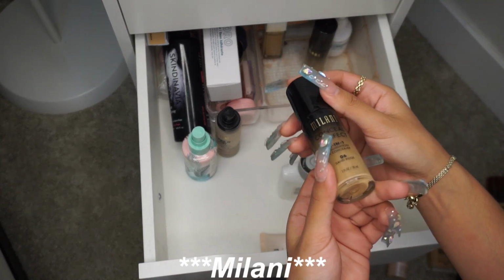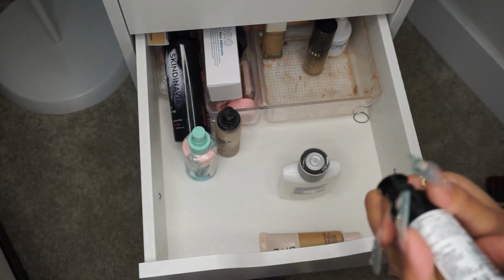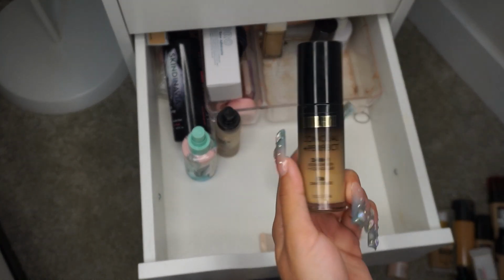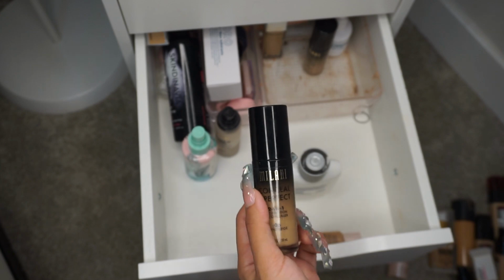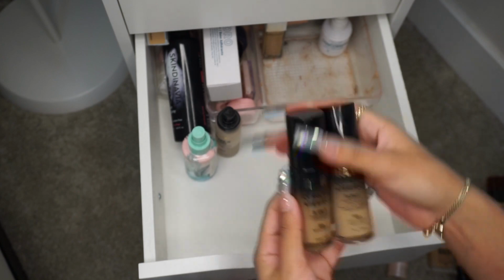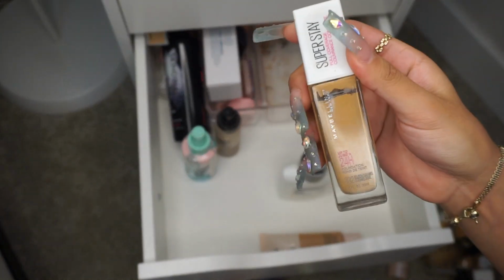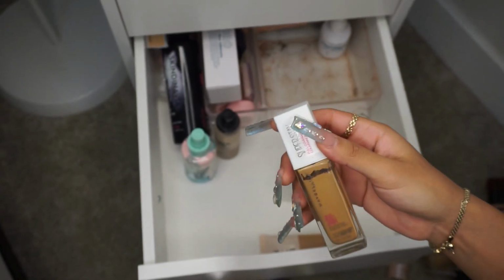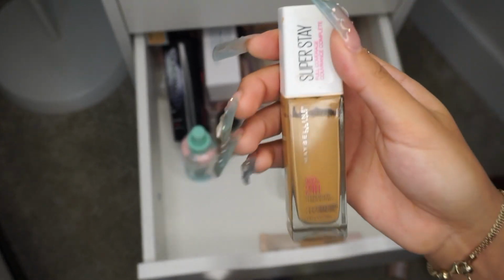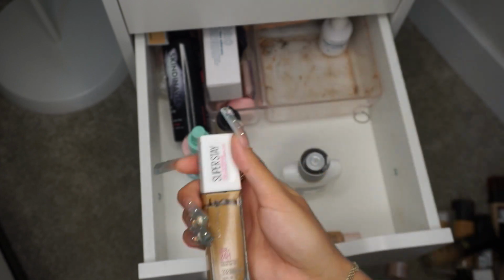This is my Maybelline 2-in-1 Conceal and Perfect foundation. This one is also, I want to say, pretty old, so I'm gonna get rid of it, honestly, because I feel like this one would feel pretty heavy on my skin really fast. I have two of these, so I'm gonna get rid of both of them. This is a really dark one of this one. I think I have a 310 and a 332. Yeah, so I'm gonna get rid of this one because I'm probably not gonna use it, even if it is to mix in with other foundations to make it darker. I'm just not gonna use this. I'm gonna throw it away.